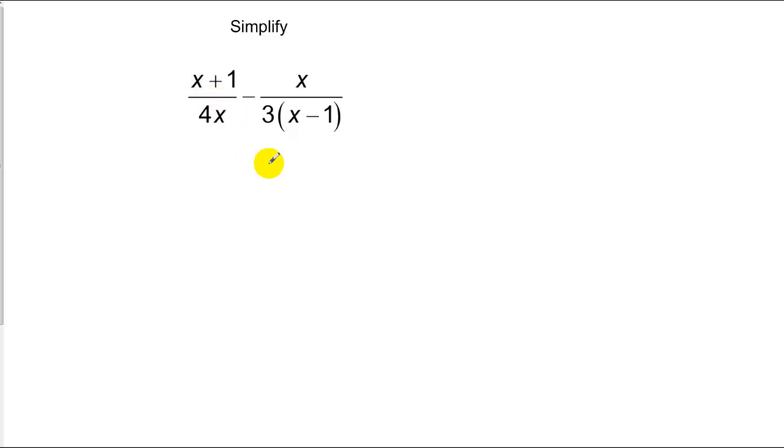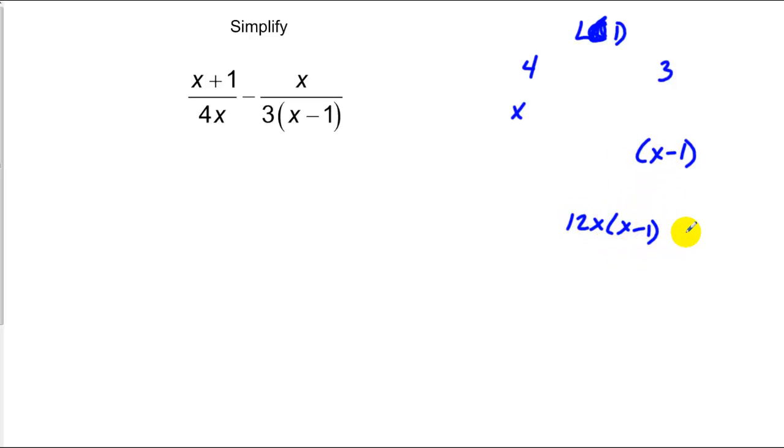So again, let's break this set of denominators up, LCD, into isolated numbers. So I have a 4 in the first term, a 3 in the second term. Isolated variables, that's an x in the first term, there aren't any in the second term, and then polynomials. So you'll notice between 3 and 4 I have an LCD of 12. I need this isolated x, and I need this binomial term of an x minus 1. So that's going to be my LCD.